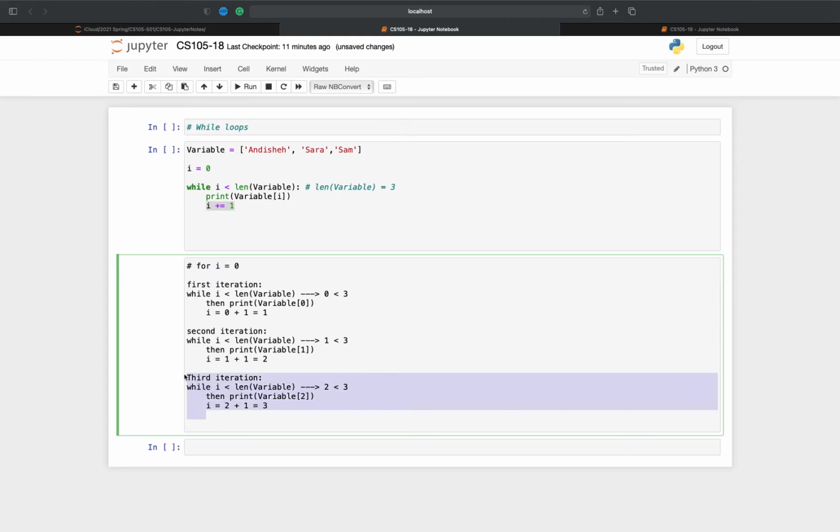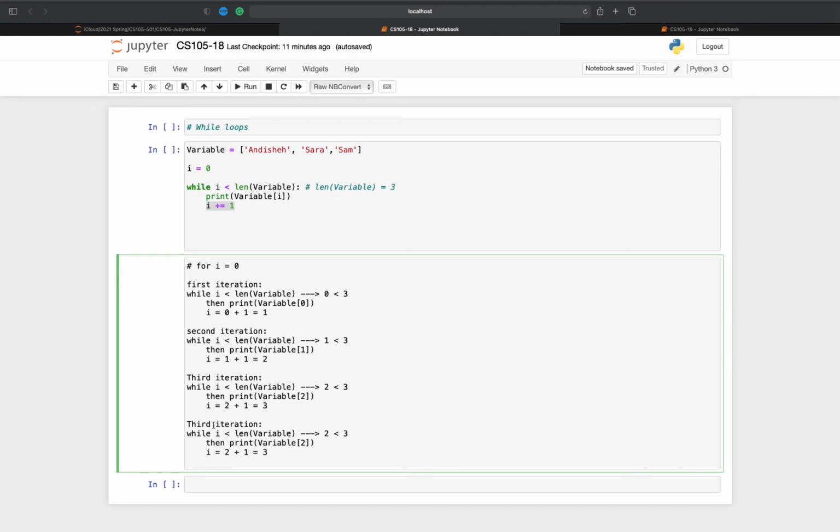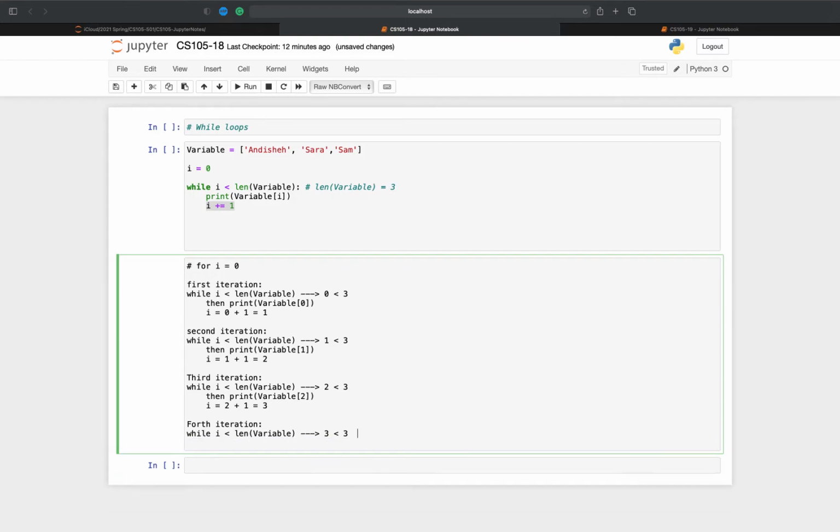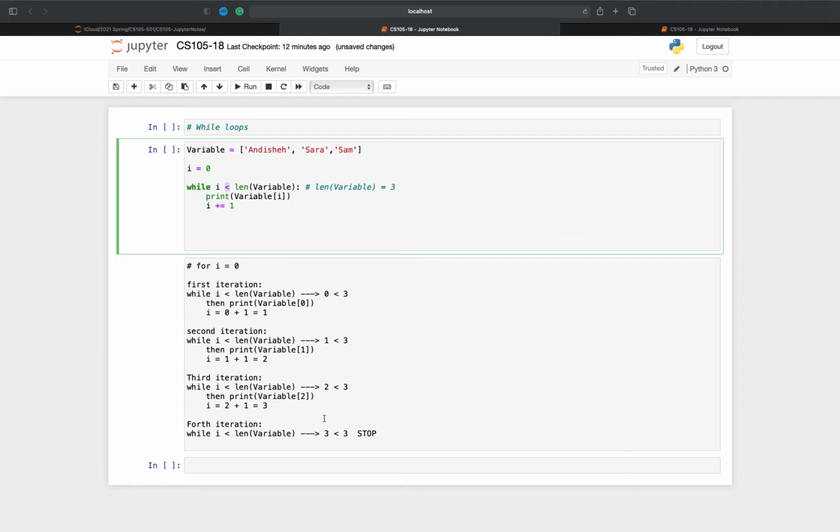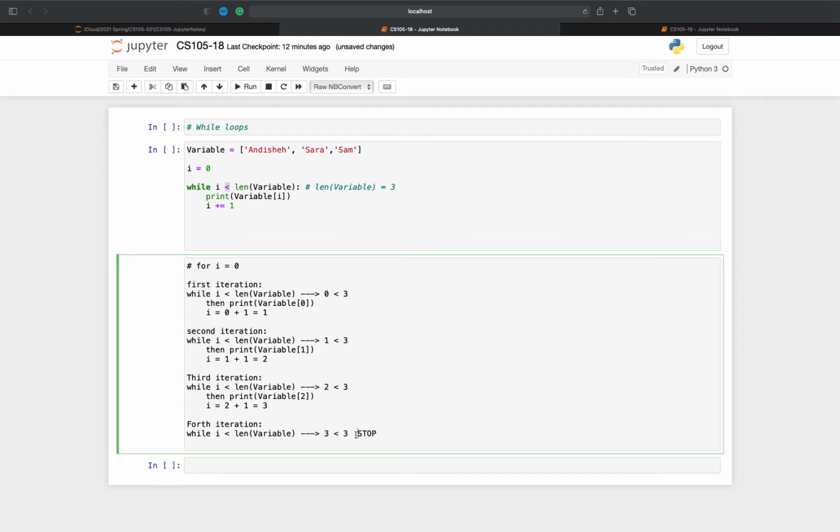And then the fourth iteration, what happens? It says 3 less than 3, and at this point the iteration will stop because 3 is not less than 3, right? 3 is equal to 3. So because we don't have less than, this is going to stop.